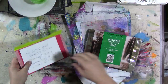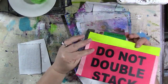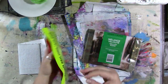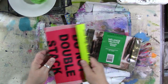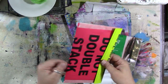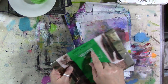We'll see. She also put her note in this envelope that's made out of some kind of warning label, I'm guessing from her work, which I love the label, Erin. I think the label is fabulous. So I'm going to put all the notes back in here. And that's going to go in my box where I keep all the notes and little cards and things that you send me in Happy Mail. And when I have enough of them, then I make a journal to put them in. So that's going to go aside. This is going to go someplace different because I have an idea for this.